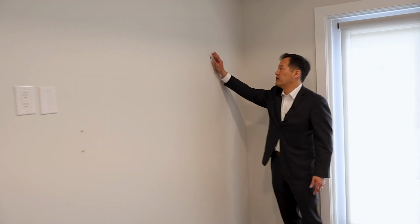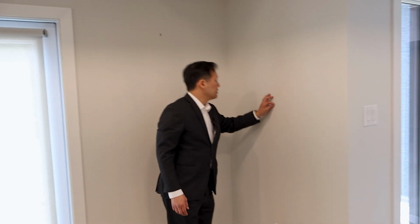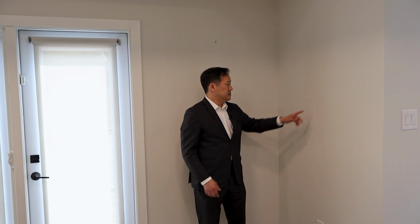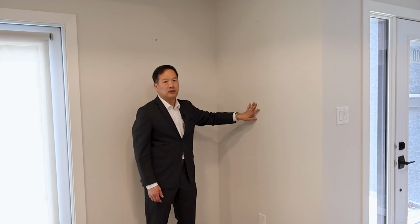Things like picture hangers, got one over there, got one over here, a nail over here. I mean, depending on where you are, your state, your province, they say what's reasonable wear and tear, okay? So if we were to say, well, these 2 nail holes, these 4, means we have to repaint the wall, and the wall is going to be $1,000 or $500 for a contractor to come in, is that reasonable to expect to hold the tenant responsible? At least here in Manitoba, it wouldn't be. They actually allow for that. But there are some management companies that charge so much per nail hole, $15, $20 per nail hole, because they say that this can be patched.